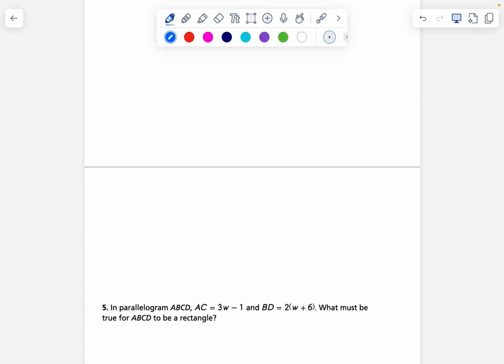We'll probably finish the rest tomorrow. So 1 through 8, 1 through 6 on the back. We do still have about 15 minutes. You might be able to get a lot of it done before class ends.